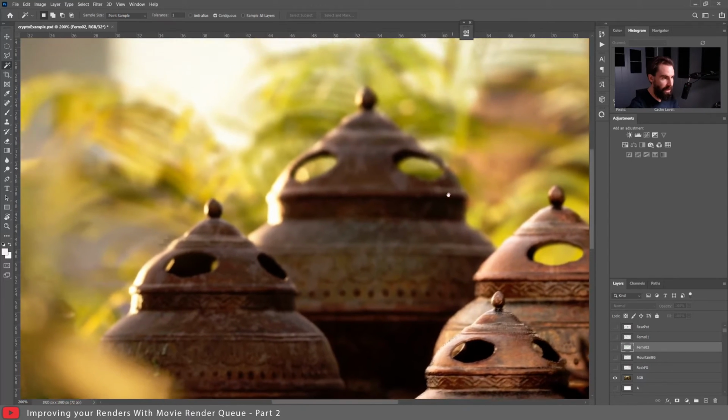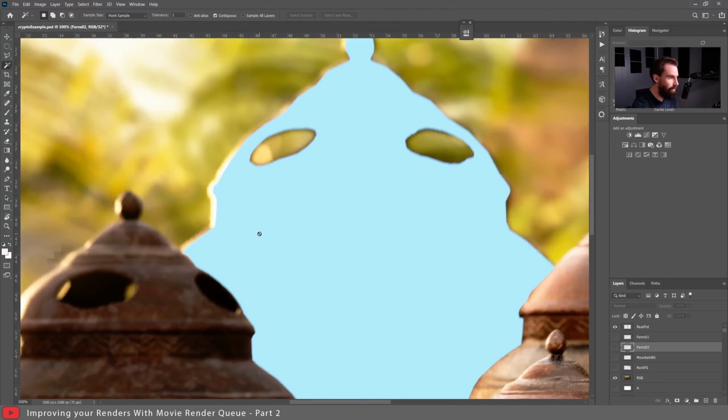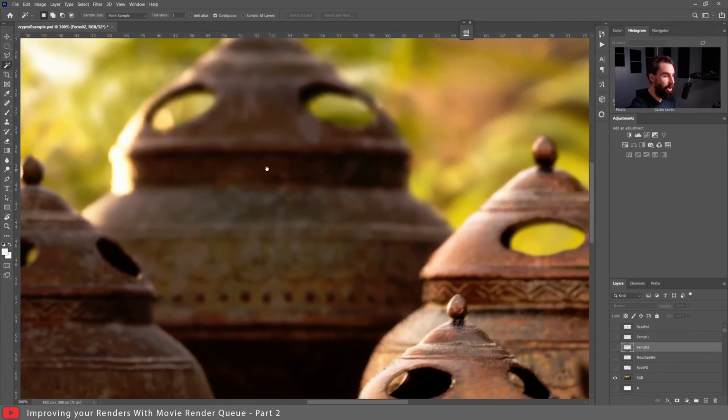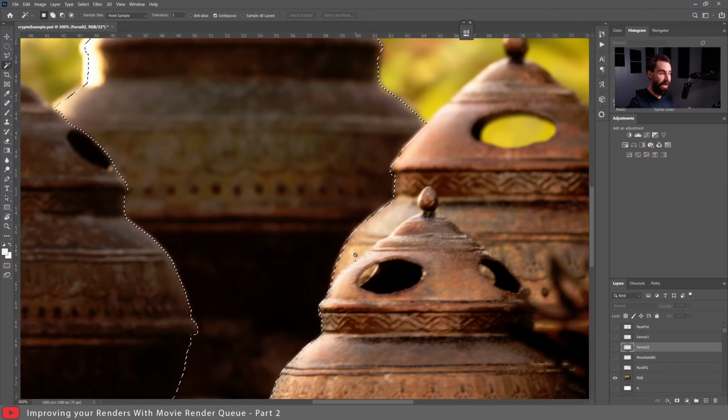Now to see more clearly, I'm going to go to this pot here and look at this mask here. Look how out of focus the pot is compared to the mask. Now if I select this edge here, look at this edge selection compared to the out of focusness of the pot itself. Look at this mask. I cannot use this. This is actually unusable. This is useless. So we can conclude that depth of field is not taken into consideration when you render object ID passes. Motion blur works, but not depth of field.